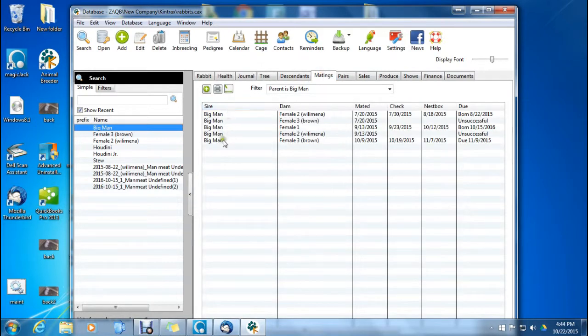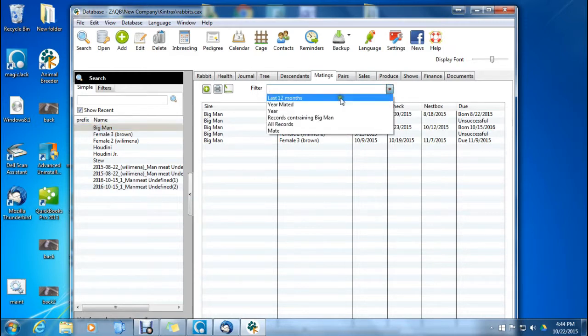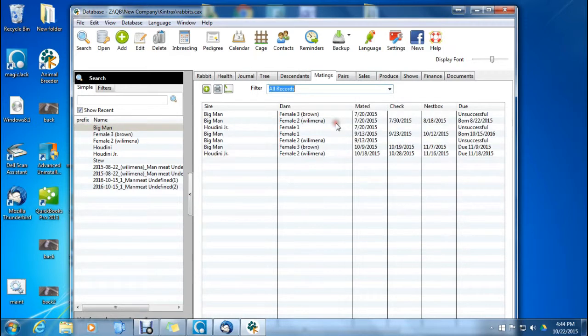You can show all the matings that he's done over the course and whether they were born successful, however that worked out. One thing I do like about this screen is I can come up here and do all records. Right now, since there's not a lot in there, but you can see real quick when to check them, when to put in a nest box, and when they're due. So it just does all that information for you real quick.